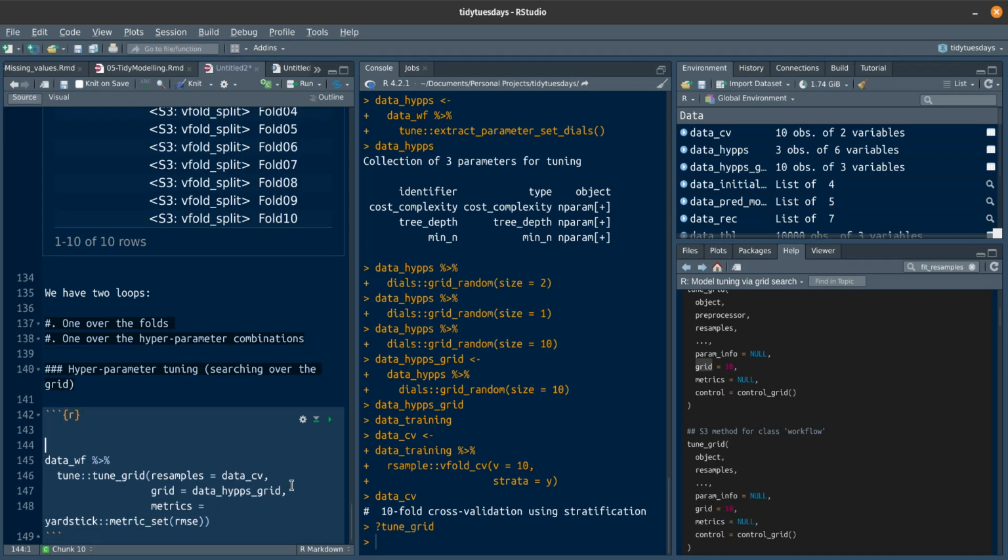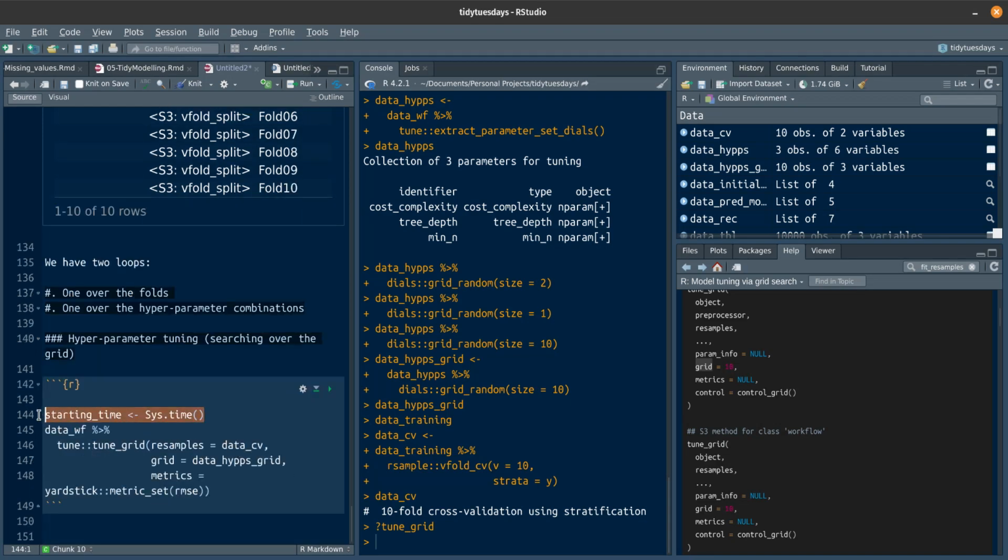And what I'm going to do, I'm going to use system time here, starting time, and I'm going to use system time here, ending time, and I'm going to print ending time minus starting time.